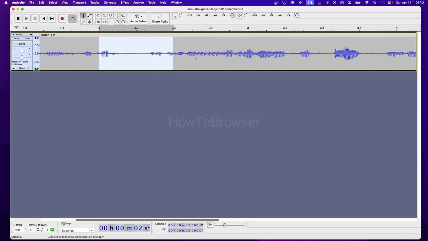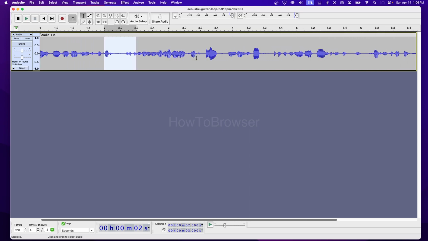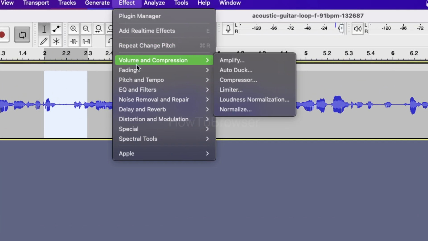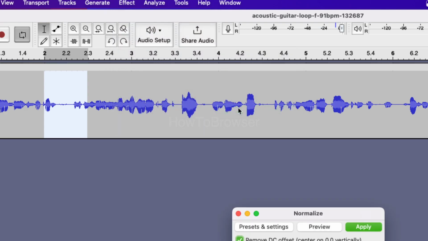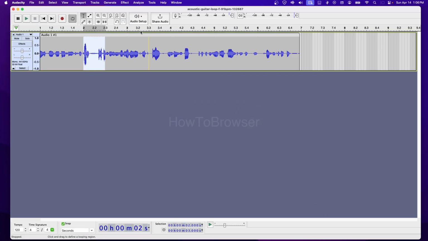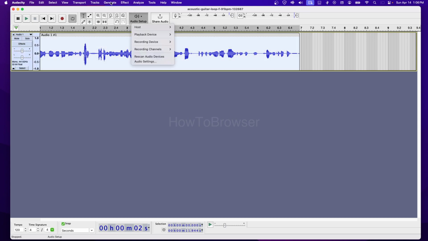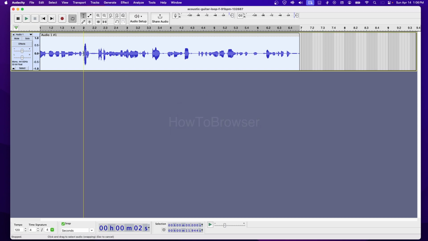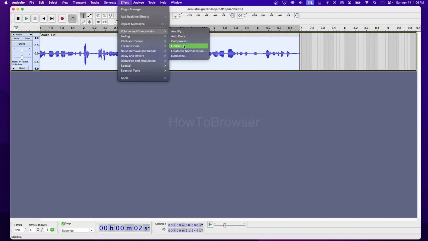Now, anyways, after we actually have the audio, we can go here and add some effects. We can go and add some normalizer. We'll normalize the audio so it's equal everywhere. Actually, make sure you select your audio, not only a portion, because this will affect only a portion, but if you select the entire audio track, it will actually affect all your track. So we can go here, normalize.